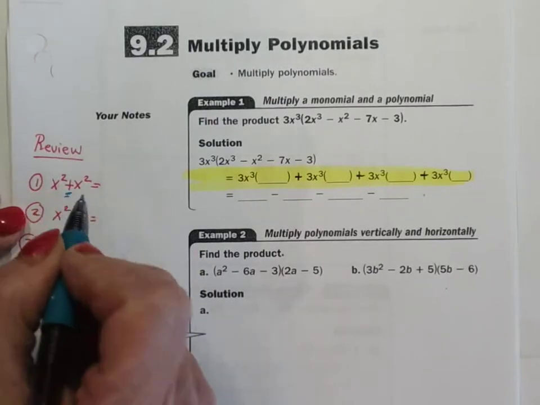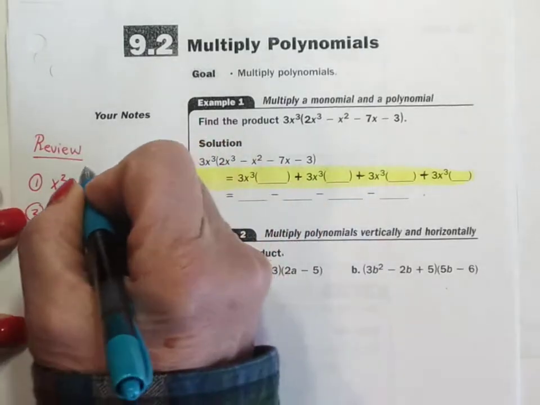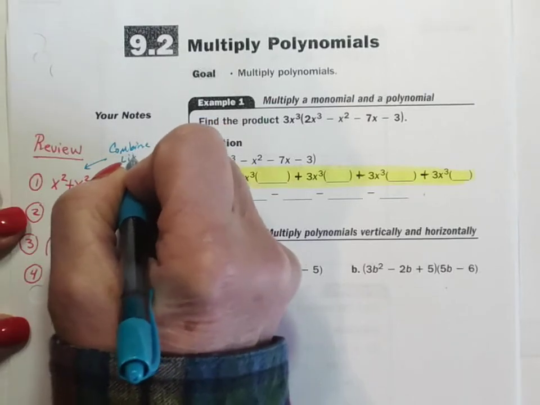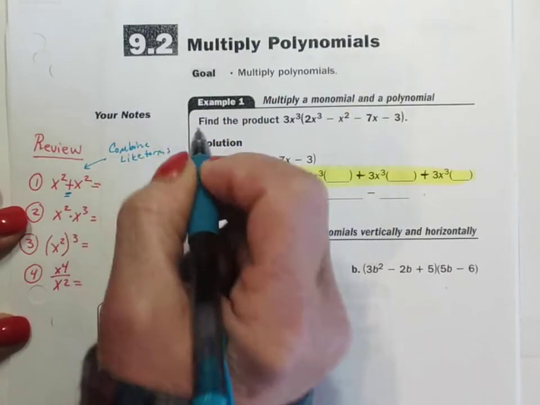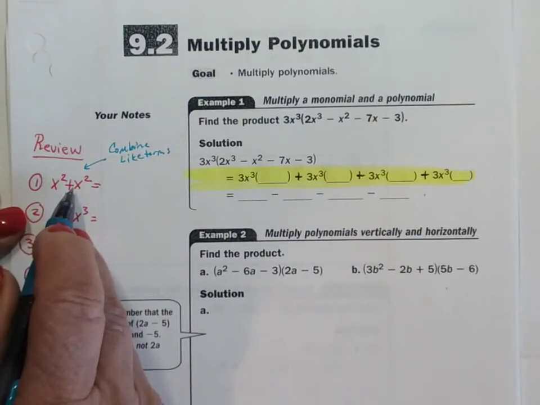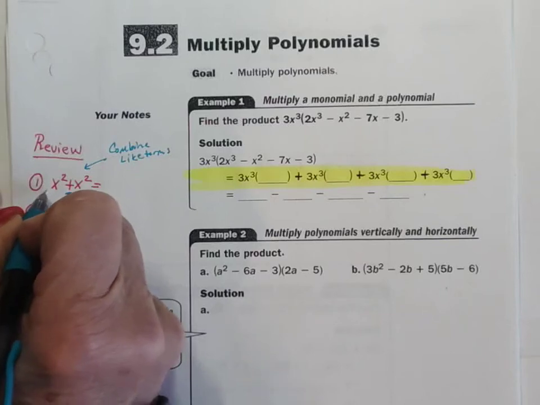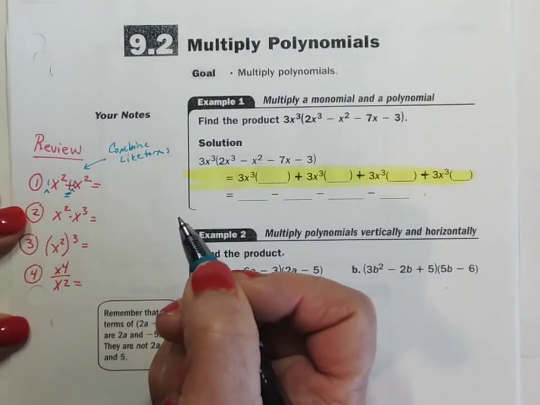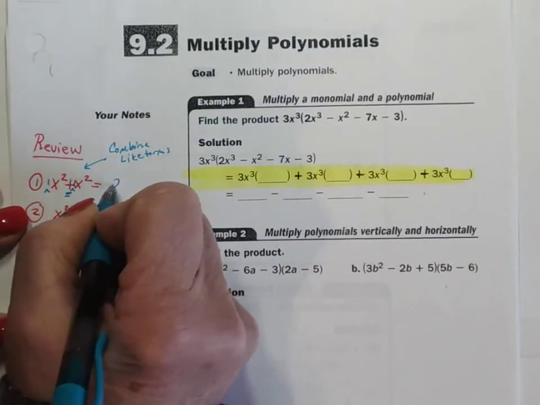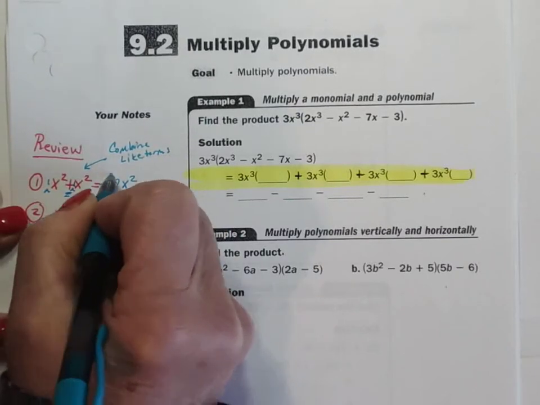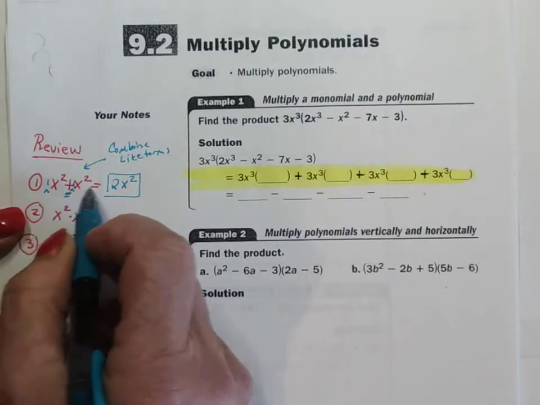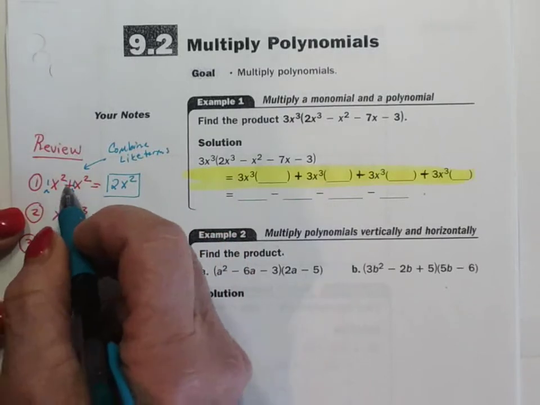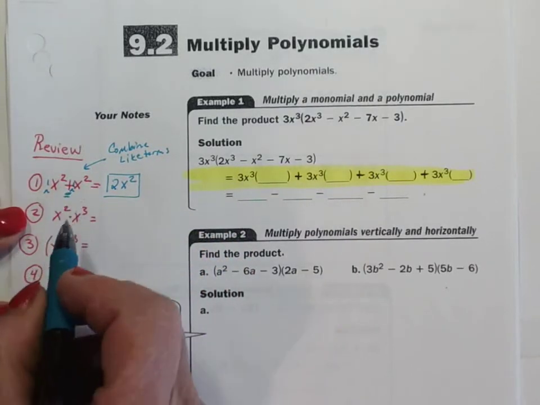Here we're adding, so that means we're combining like terms. So x squared and x squared, those are like terms. And there is an implied coefficient of 1 here and an implied coefficient of 1 there. So 1 plus 1 gives me 2x squared. When we combine like terms, we do not change the exponent. And that's important because I want you to make sure that you understand the difference between adding and when we multiply.